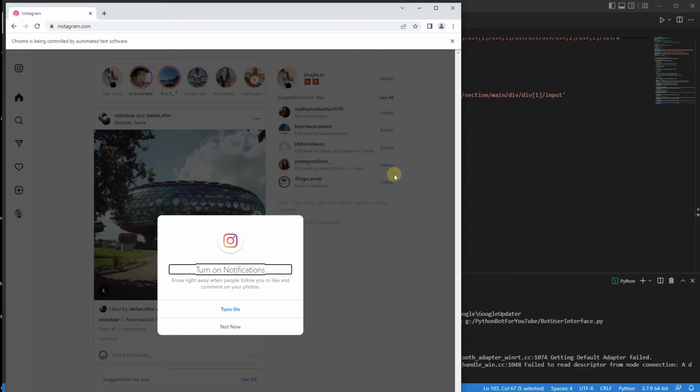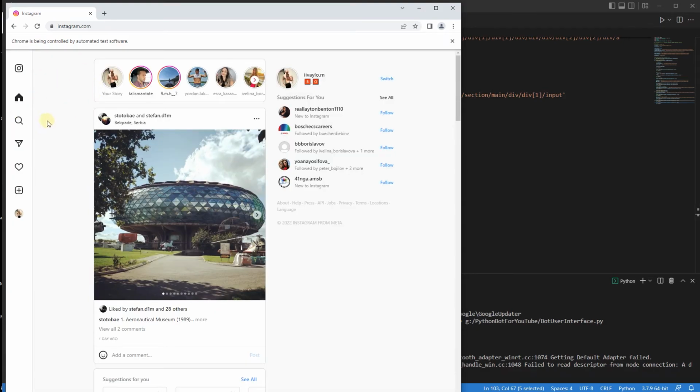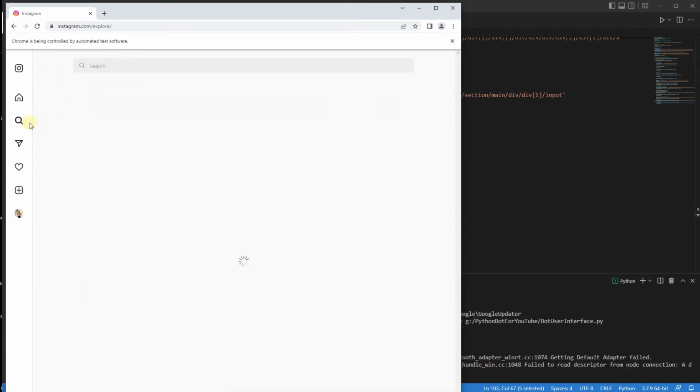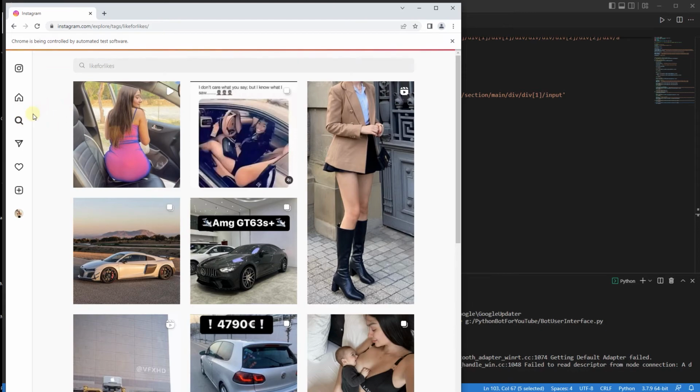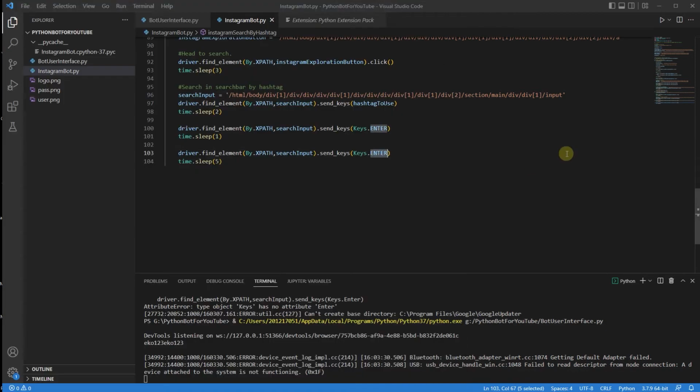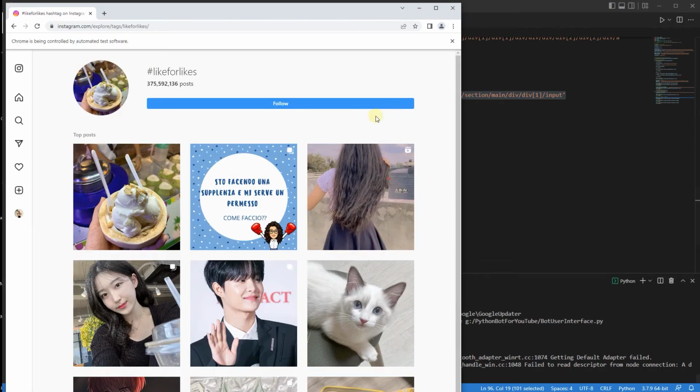Because as I said, sometimes these are going to be changeable, obviously. Instagram is going to change these, and sometimes you're not going to find them. Be sure that you're actually going to do what I do in order to find them. Do not just copy this thing over here. Find it yourself because it might be different for you. All right, there we go.